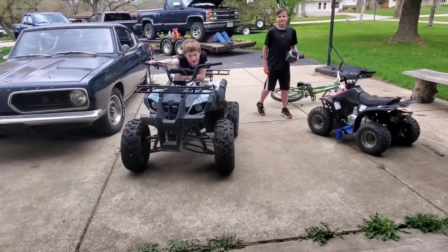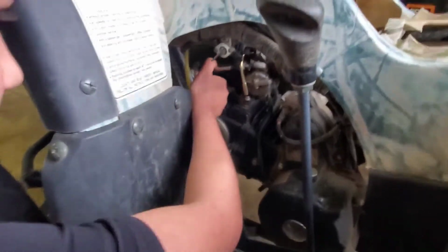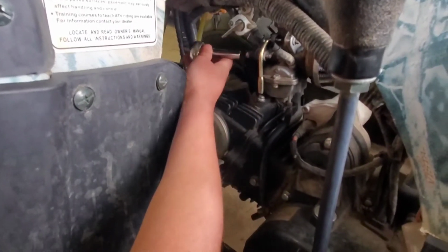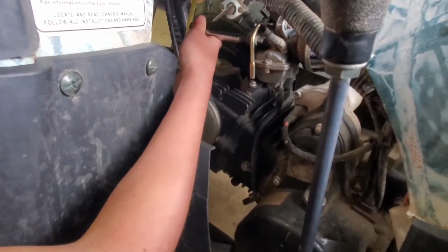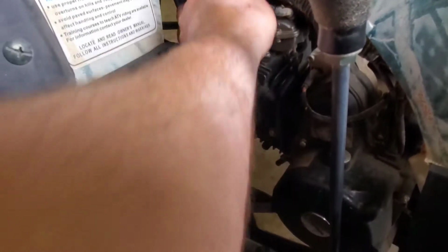We're going to use this parts bike. I'm going to see if the carburetor's better on that one. Yep, that one. Now we got another kid taking the other one apart. I can't get it on. Here, like this. Let me help you.